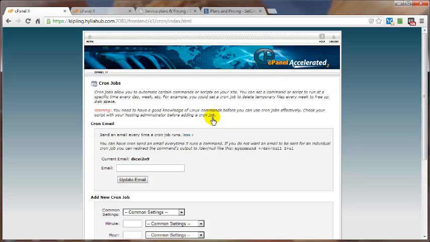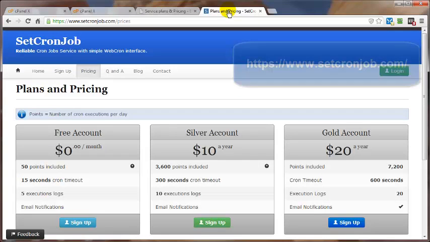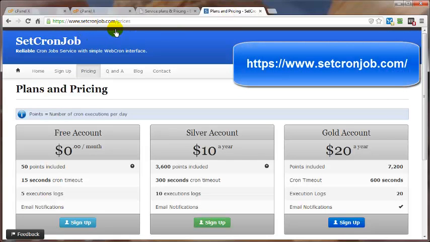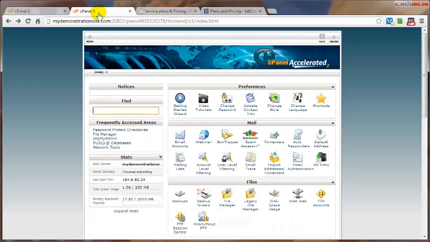So if you want to or have the need to create cron jobs and that's not available to you and your web hosting company is not going to make it available to you whenever you ask them to, there are alternatives. Here's a couple of them. easycron.com, and they've got a free option here, and then they've got some additional options to work with that aren't so free. And another one is setcronjob.com. Again, they've got the free account and then additional paid accounts. So if that need arises, you do have alternatives to work with if it's not available to you in your cPanel control panel. Let's come on back here.